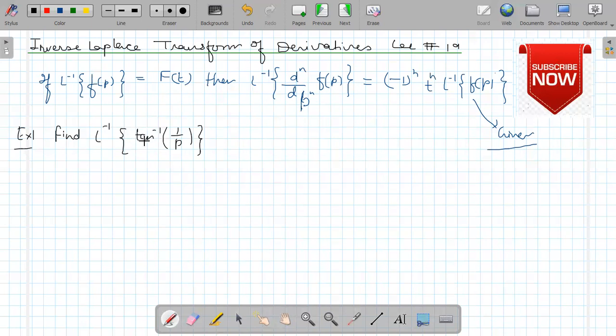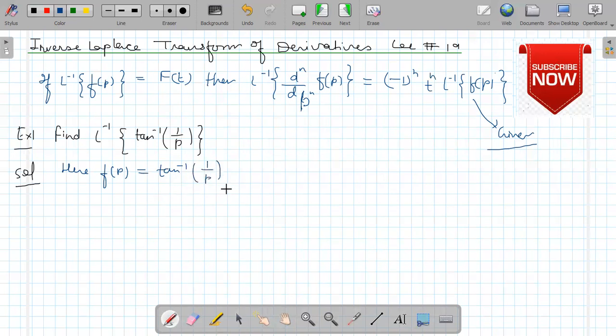The inverse term will disappear and you will have only the function of p. Okay, in that case this formula is useful. So here our given function, which is a function of p, we always denote the given function by a function of p. That function of p here is tan inverse 1 upon p.